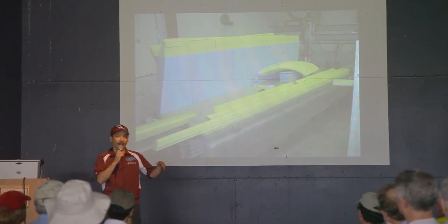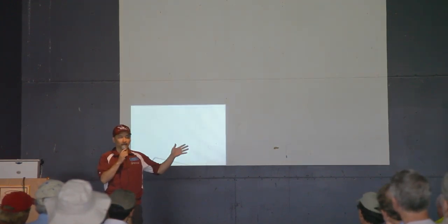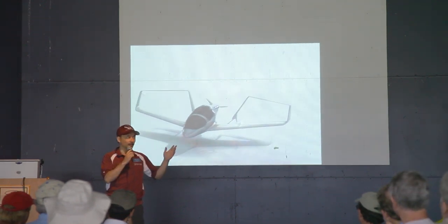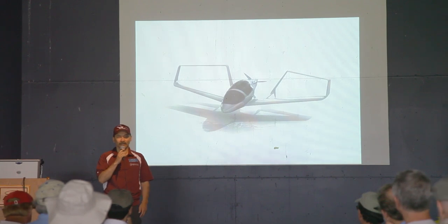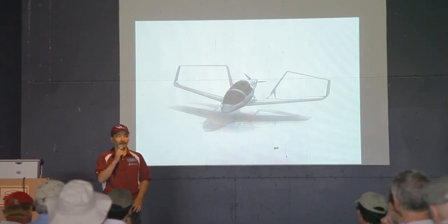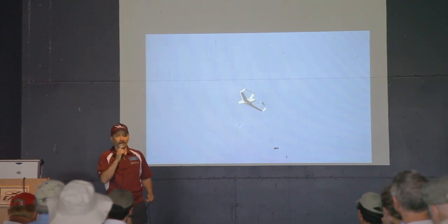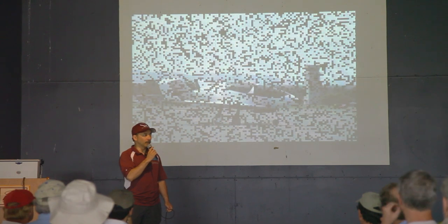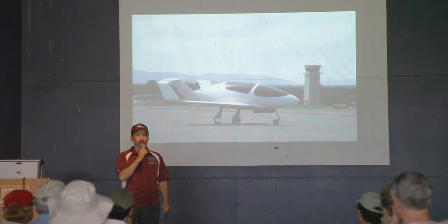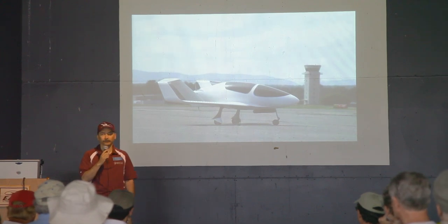So I see it being like the VCR was back in the day. You know, I remember buying a four-head VCR, it was $390, it was a big deal, and nowadays, 15, 20 bucks, and you can buy a digital thing with one moving part. And so that's really where this will go over time. I think that the kit will become an affordable aircraft, and it will probably be in high demand as an expensive aircraft at first.